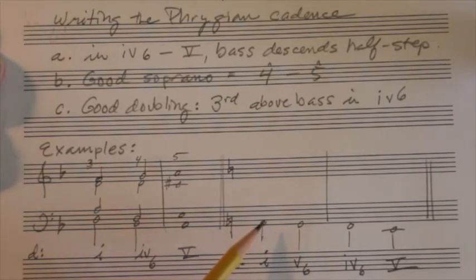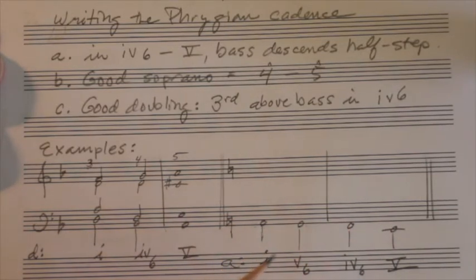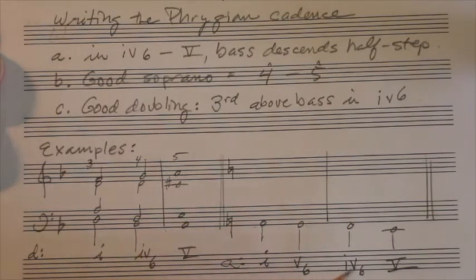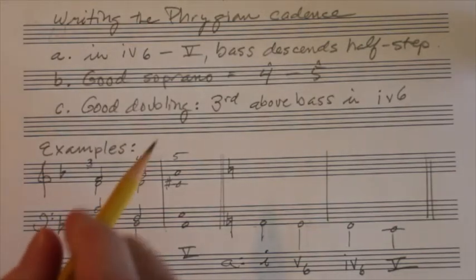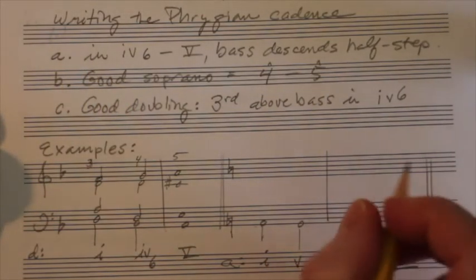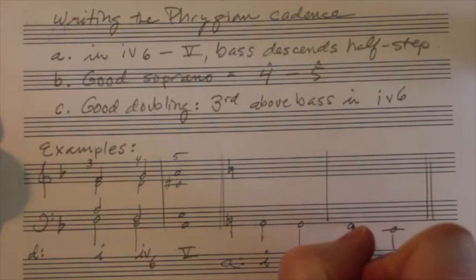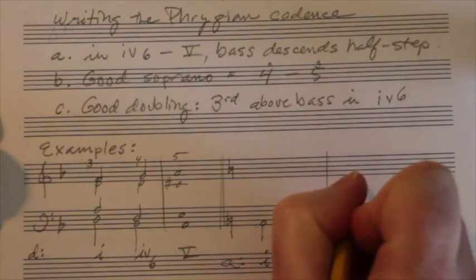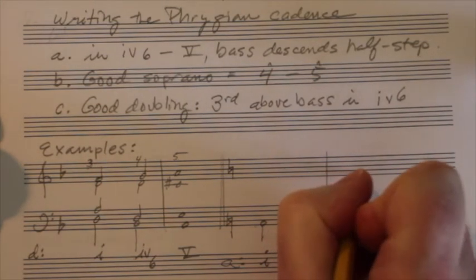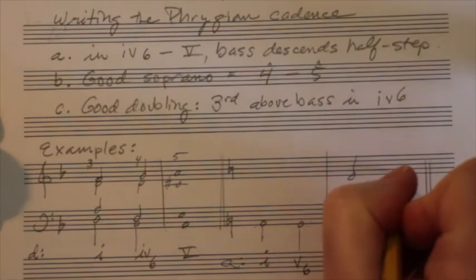So we have do, te, lay, sol, 1, 5-6, 4-6, and then to the major 5 for the arrival of that Phrygian half cadence. Do, te, lay, sol. Use the same recipe here for a soprano. We're gonna end with 4 to 5 as we have these two chords. And let's see, in the key of A minor, 4 is D, and 5 is going to be E.